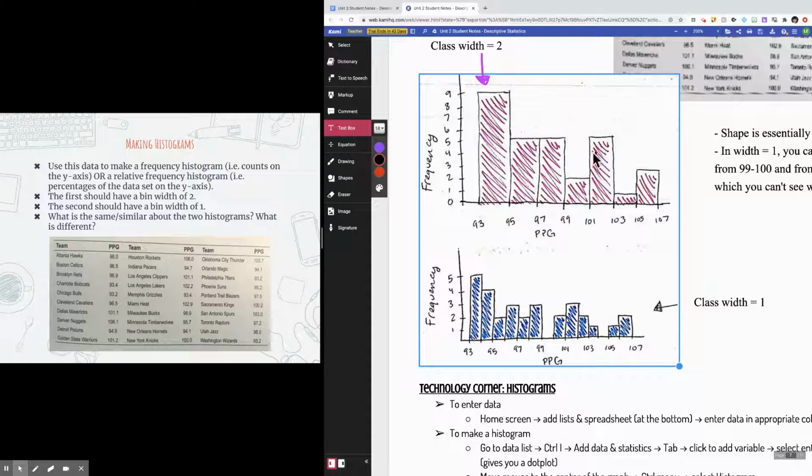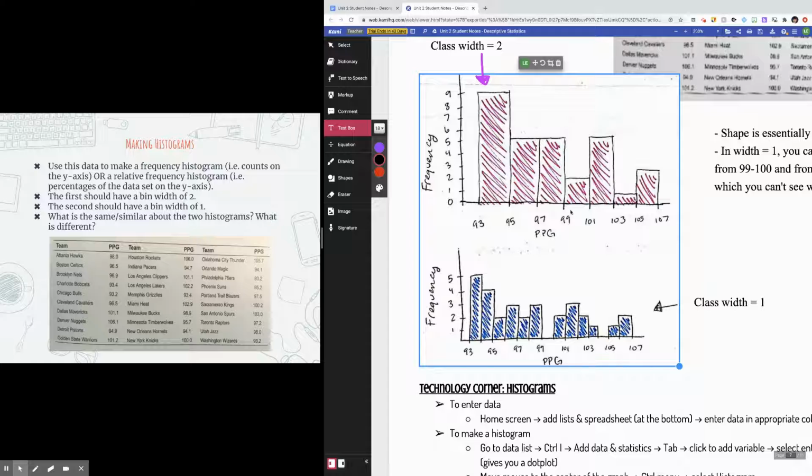The one that's kind of pinkish is where you have a class width of 2. So my smallest PGP value was around 93. I think it was 93.2. So I started at 93 and then made marks along my x-axis going up 2 each time. So 93, 95, 97, 99, all the way up to 107, right?